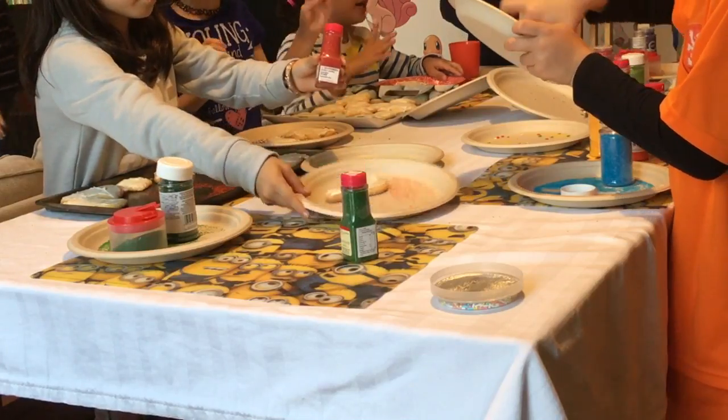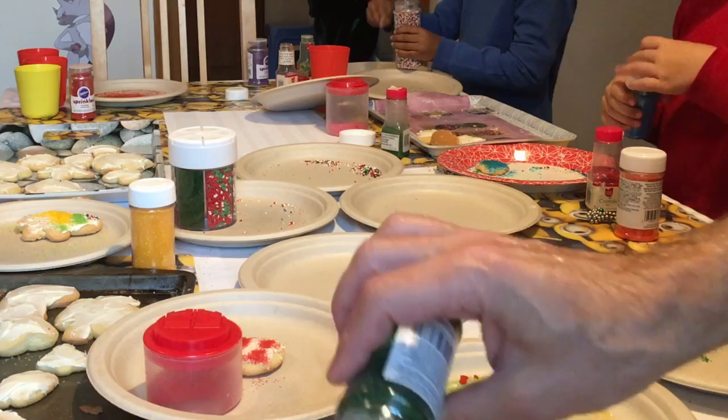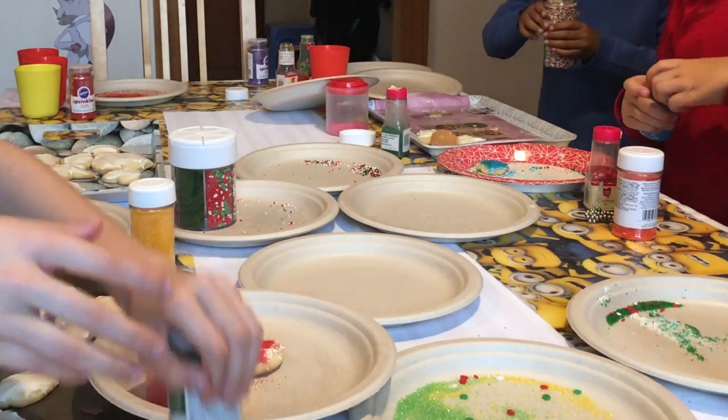I hate candy canes, actually. I hate carrots. No, this candy canes. Nah, not really. Well, you can come make some more. You don't have to eat any. We have lots more to color.